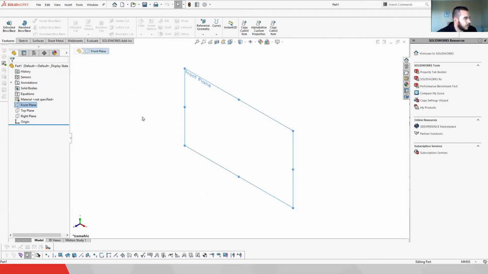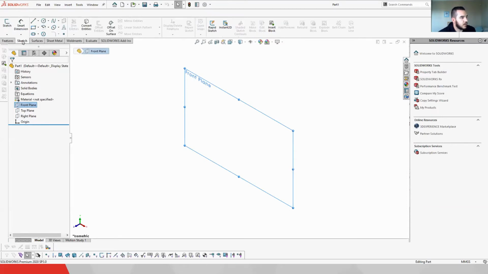So what we're focusing on today is our sketch options. The sketch options is the second tab, and SolidWorks is intuitive, where you can either select sketch and then select the plane you want to sketch on, or the other way around. You can select the plane and then say, okay, I'm going to draw a sketch on it. Or you can even say, okay, I want to start with a boss, then do the sketch.